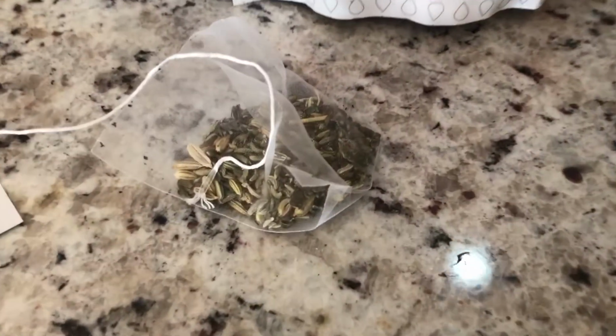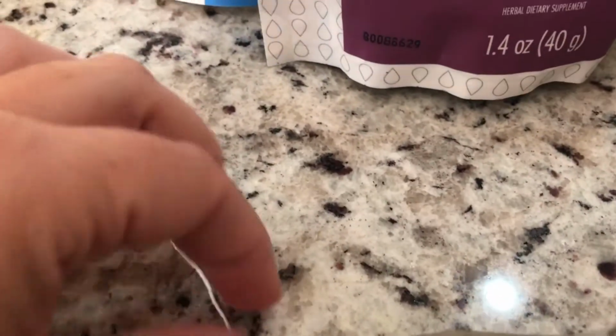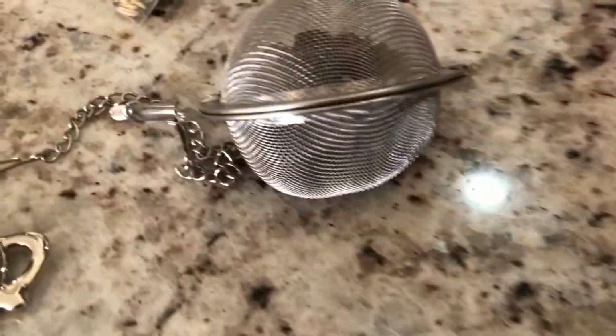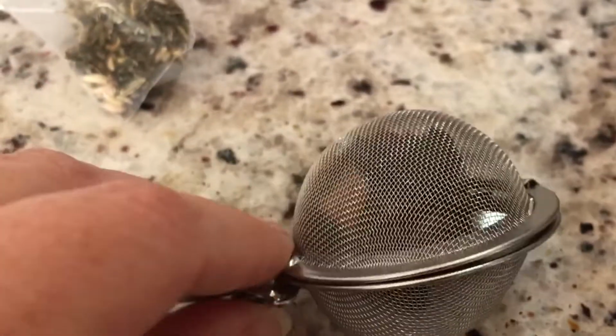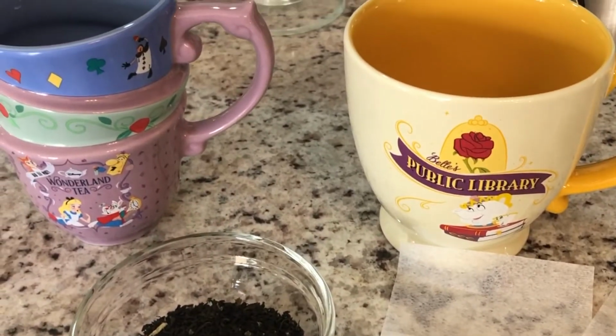Now, some loose leaf tea does come in bags. This is Femininity by Sipology, but you'll need an infuser if it doesn't already come in a bag. This is what a metal infuser looks like. The tea just goes inside it. I don't have it closed, so it spilled out a little bit. And this is called a steeping sack, and these are biodegradable, and you can put your tea right inside and put it in your mug just like a regular tea bag.